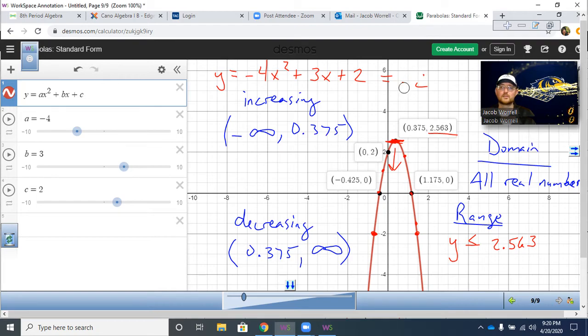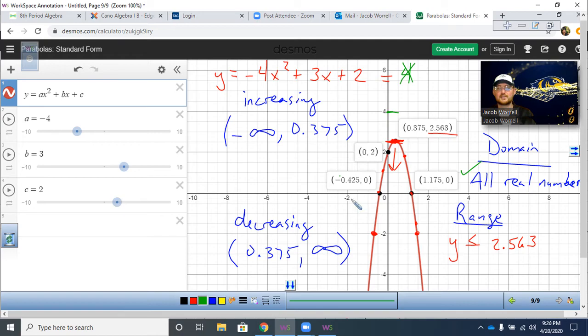All right, let's look at another one. Let's say we want to know, is it possible to get an answer of 4? Okay, I want to know, can this equal 4? Can I input an x value and get an answer of 4? And the answer is no. I can't get positive 4 because this graph will never get that high. So none of the x values will ever be plugged in and get you an answer of 4. All right? And so 4 is not in the range. So it's not a possible answer. Okay, so that's what range and domain would be.